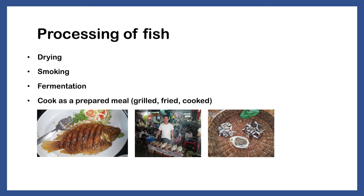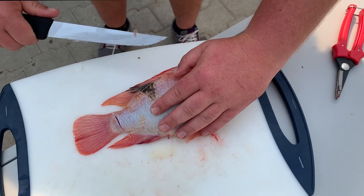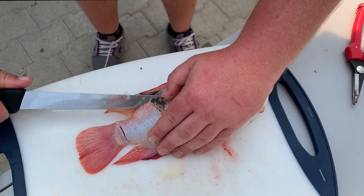It is important to note that processing the fish will result in weight losses. If the fish is smoked or dried, it will lose a lot of water, so the weight of the final product will be reduced. If you sell a kilogram of dried fish, you will need to plan to use almost 5 times more fresh fish. This should also go into your final price calculation. Some customers might want a fish fillet — this also has considerable losses. Usually with tilapia, you will have 30 to 50 percent yield when you fillet the fish. So if you have a 500 gram fish, the fillet yield will be between 150 and 250 grams.